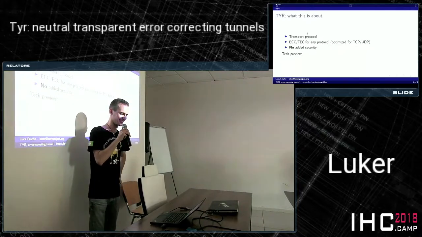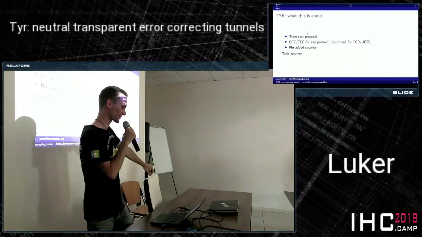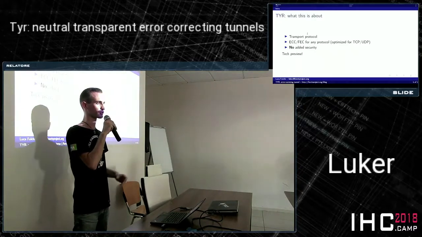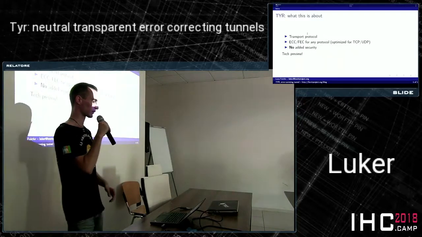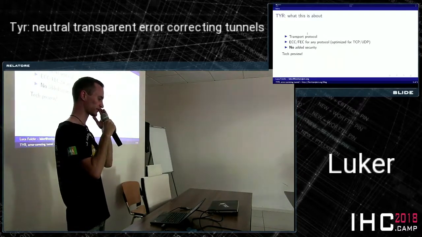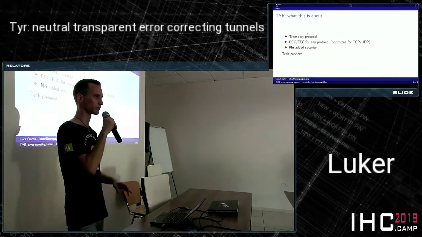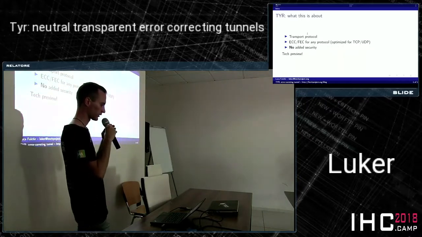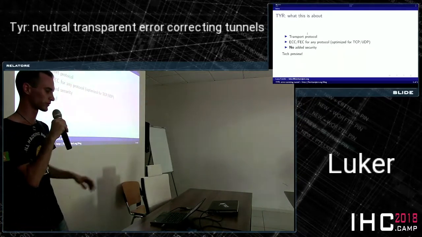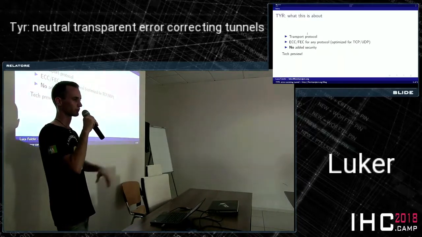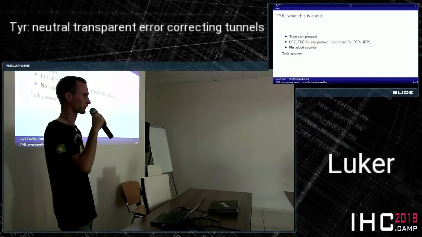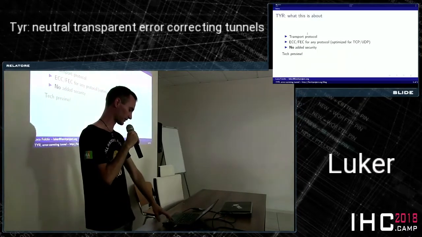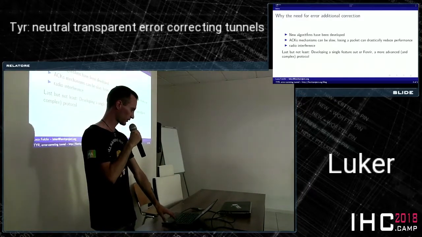Okay, finally, I'll try to keep it short. So again, this is purely a transport protocol. It's about adding error correction and forward error correction to any protocol. It doesn't add any kind of security, so you won't find any encryption or authentication, and you'll see why in a little while. This is also just a tech preview of something that I'm building. I thought I would manage to finish at least a demo for this camp. Unfortunately, a couple of things happened, and I didn't have enough time as I thought.